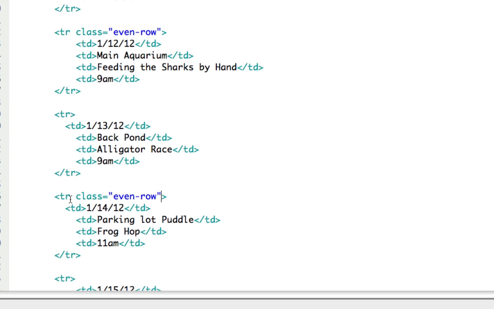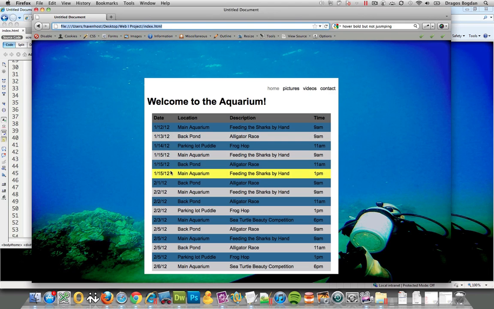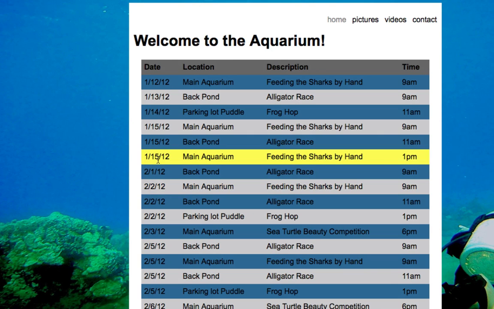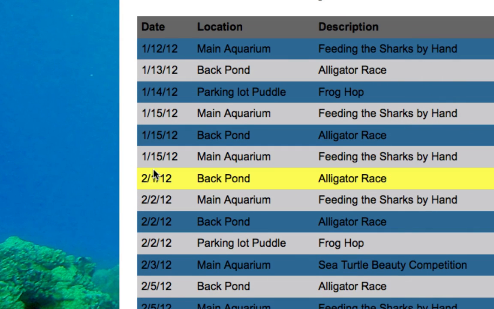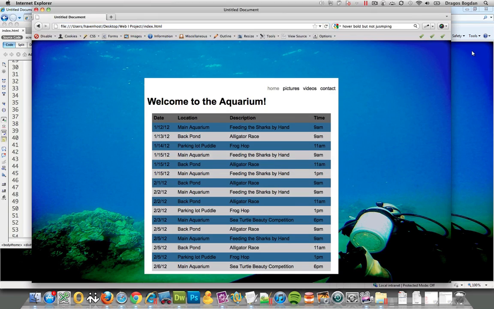Now this solution will do the trick. It'll make it look good in Internet Explorer, but the problem is that every time you add new elements to this table, you also have to make sure you add that even class. And imagine if you want to wedge something in the middle here, like say something's happening between 115 and 121. There's a thing on 116, I'd say. Then that means you have to change every other row over there. Change the code. So you could see that would be way clunky.